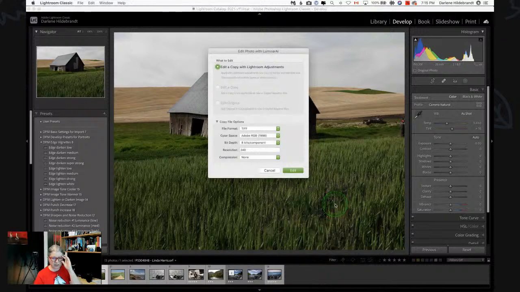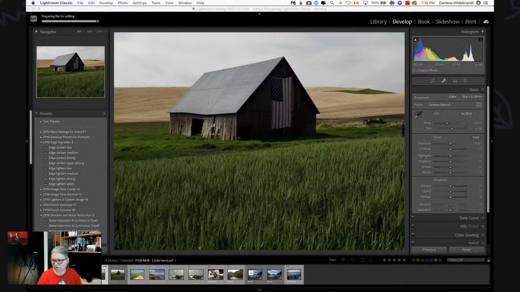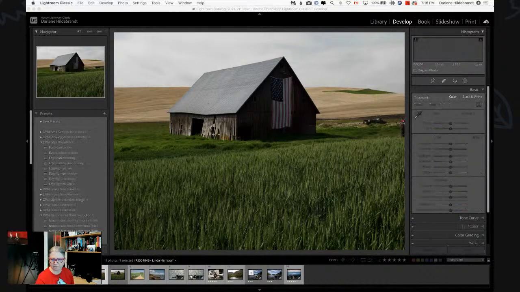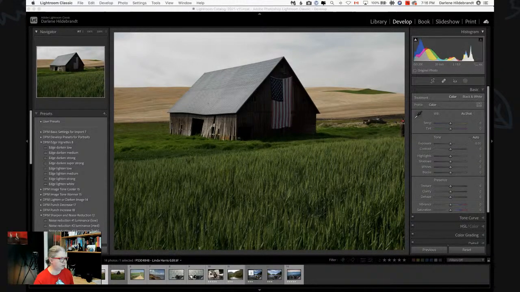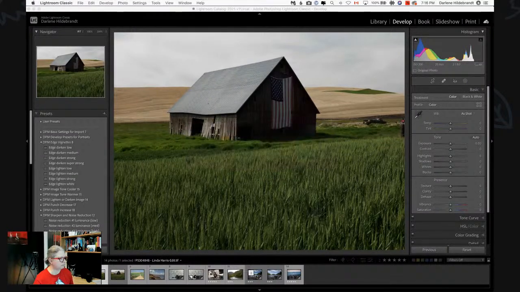Okay. Now I'm taking a TIFF, just for speed of processing. If you're doing your image directly, Linda, you'll be working on your raw file. Okay. So it's going to open up and you're going to end up with your raw file inside of Luminar, hopefully on the same screen when it opens.